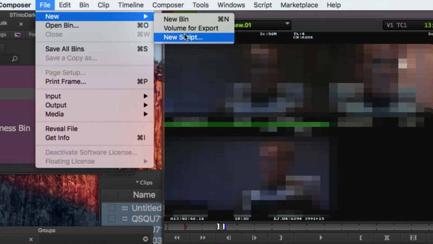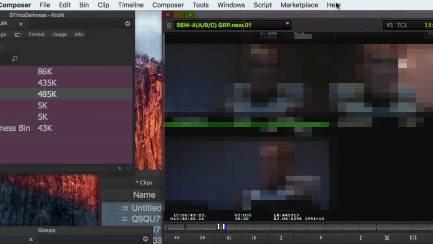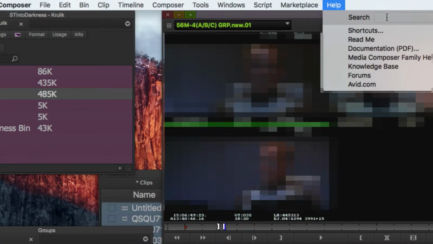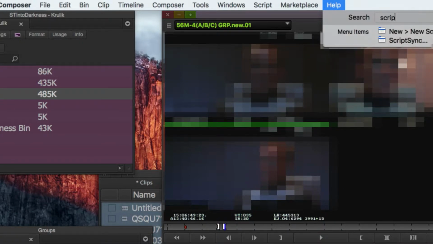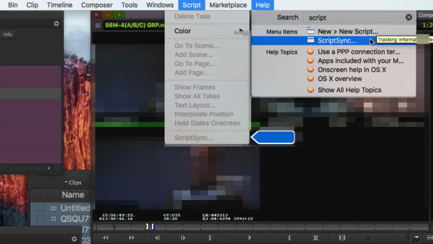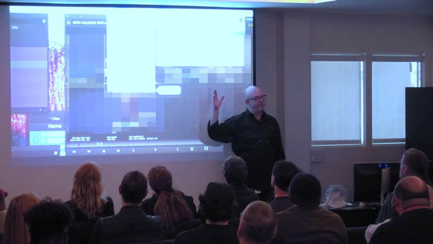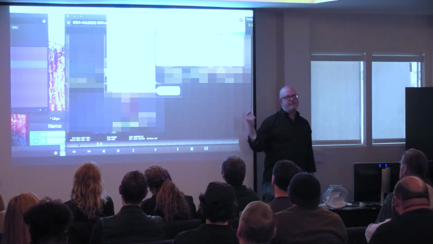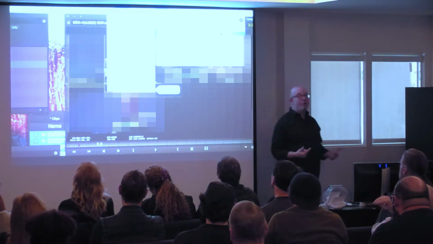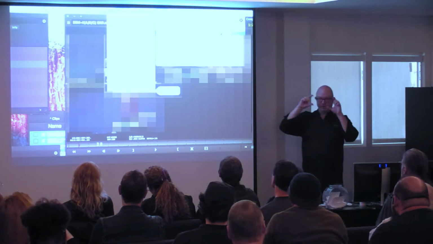So even when I got the latest release, I was on a PC, but I always find this is helpful: if you go to Help, and where it says Search, you just start typing in a word. It actually brings up the menu options, and if you just hover, it actually points out where it is. It's not an Avid thing. I will not let Avid take credit for that. It's a Mac OS thing, but a lot of times when you are trying to find something now, especially since it's moved, it's just a nice little tip to help you find where stuff is, like setting font size, because I'm old and I need larger font now with everything.